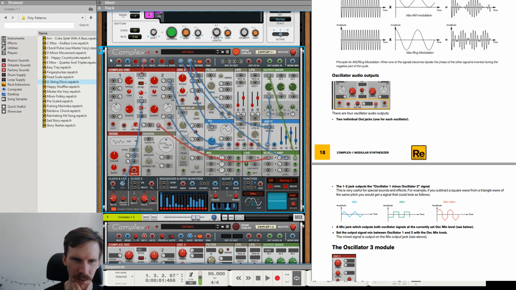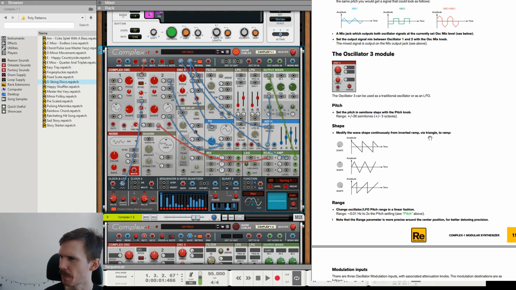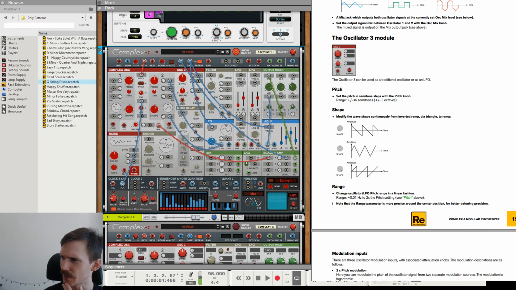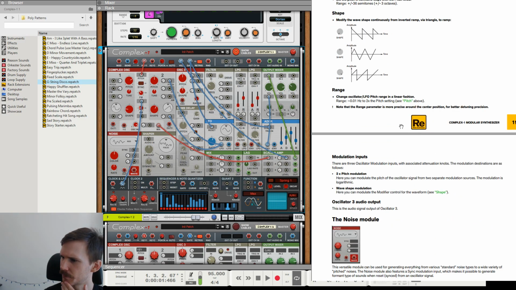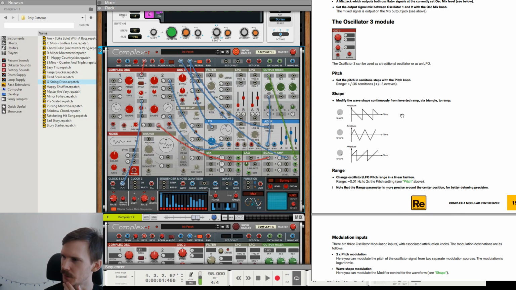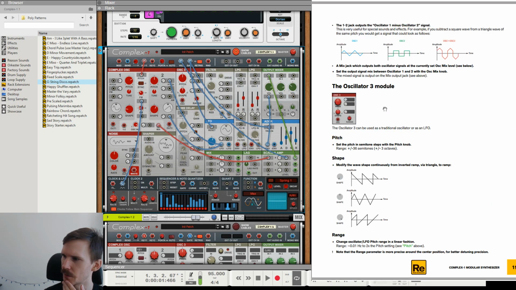So I think we've done everything in oscillator, the main oscillator section. We'll have a quick gander at the oscillator 3. Maybe we'll add a sub bass or something, but I don't think there's a lot to do here. We might fiddle with the pitch adjust inputs and stuff, but all right, let's continue.